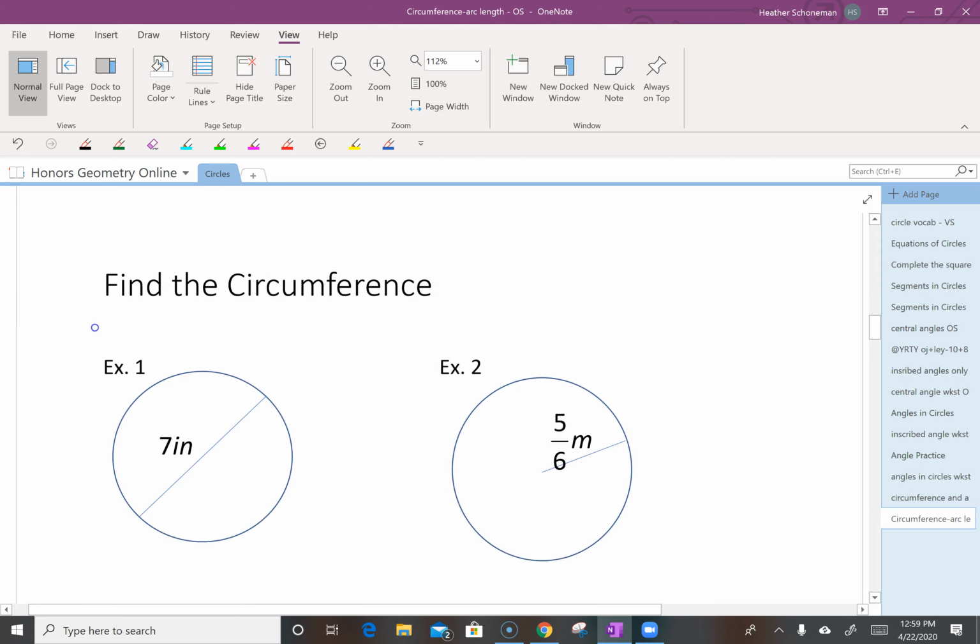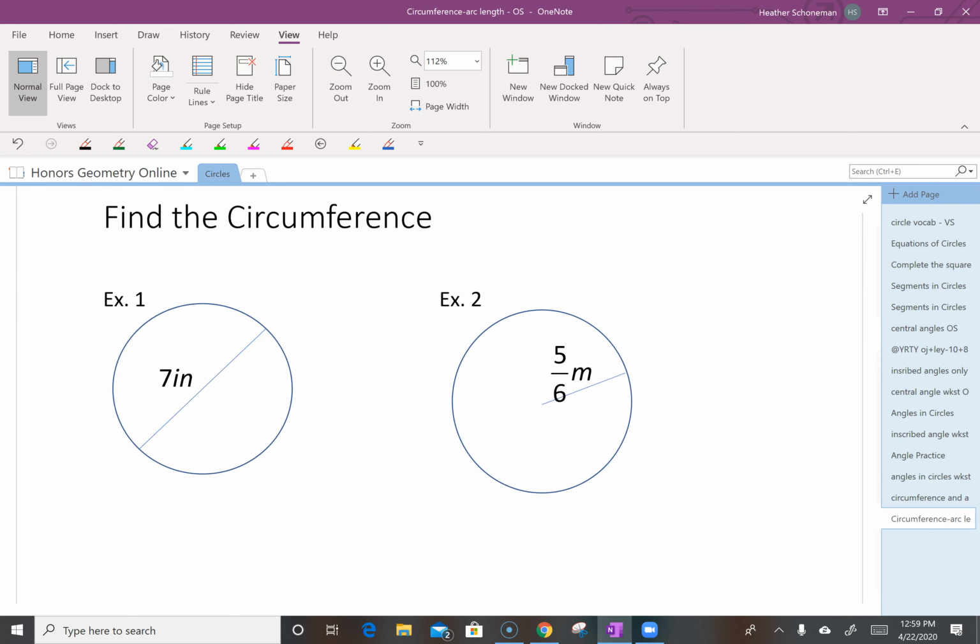So let's practice finding that circumference. On number 1, I gave you the diameter was 7. So circumference can be found two ways, either with the radius or with the diameter. So using the diameter, the circumference would be pi times 7, which our final answer would be 7 pi, and our label would be inches. We're going to have exact answers on everything, so you're not using your calculator and multiplying it by 3 or 3.14, the pi button. We're leaving it in terms of pi.